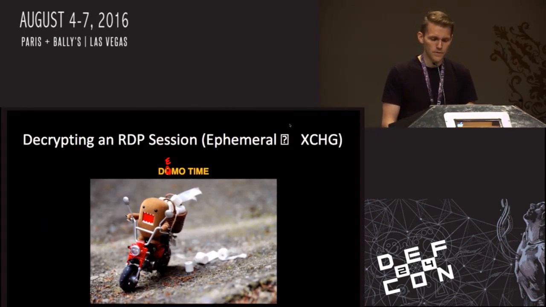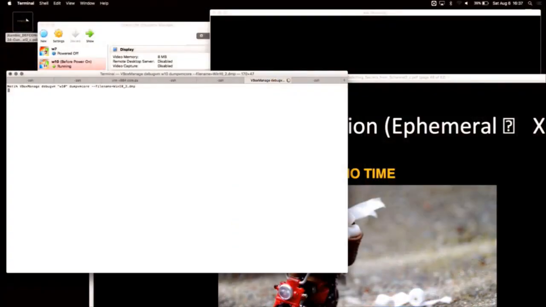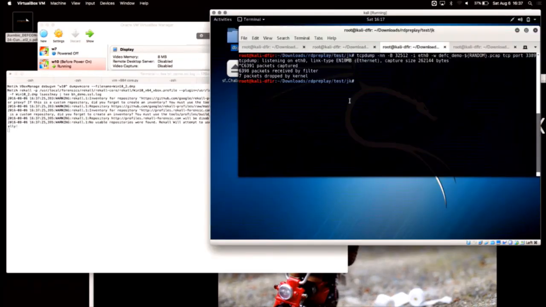And with that, let's get back to the demo. So I'm going to simulate, again, capturing RAM. And then after we get that, I'm going to run the recall plugin. There's a screenshot there of the Volatility plugin. And then, just to show you both, I'll go through recall as well. And hopefully that will work.